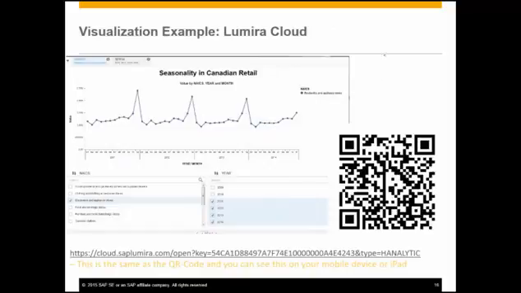As an example of Lumira, this application is actually built and stored in Lumira Cloud. There's a QR code. You can just scan it and go to the website, or you can just click on it. Let me see. Can I do that?